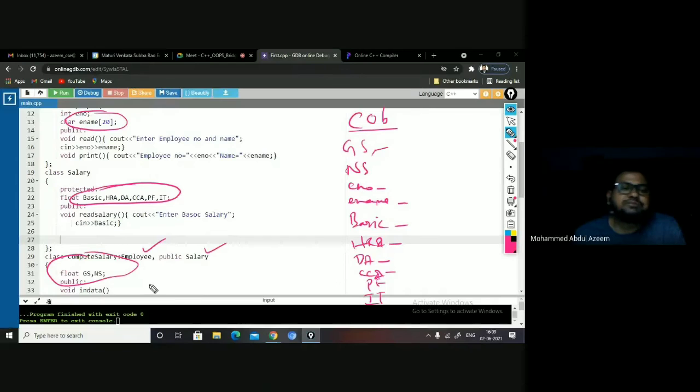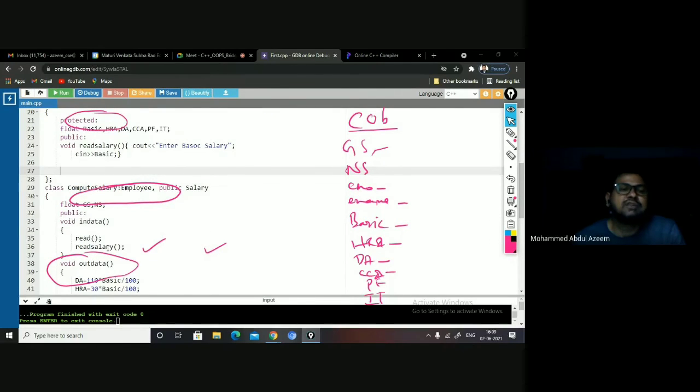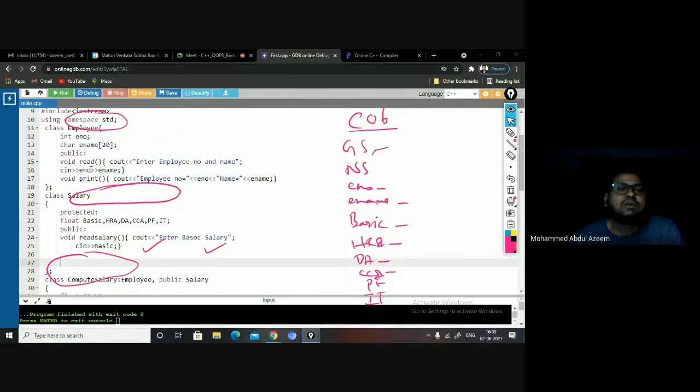Now what happens? You have the in data function being called. COB in data is in turn calling the read function and read salary function. When the read function is called, it is reading e number and e name.